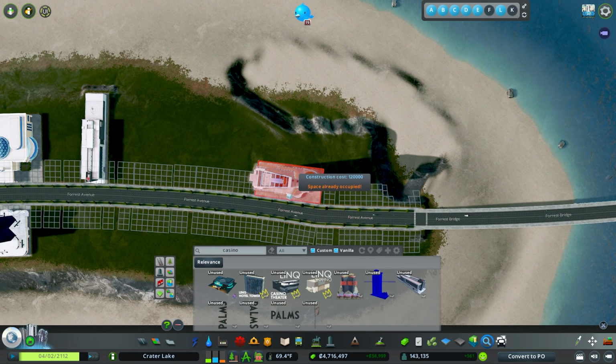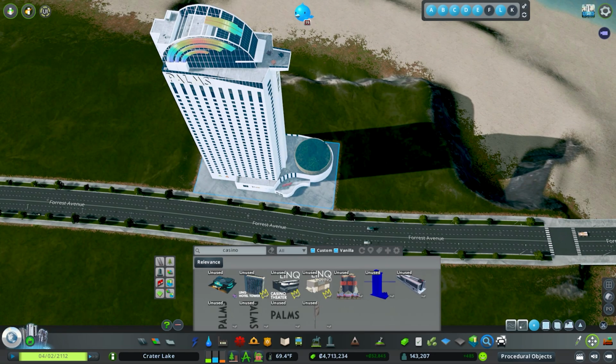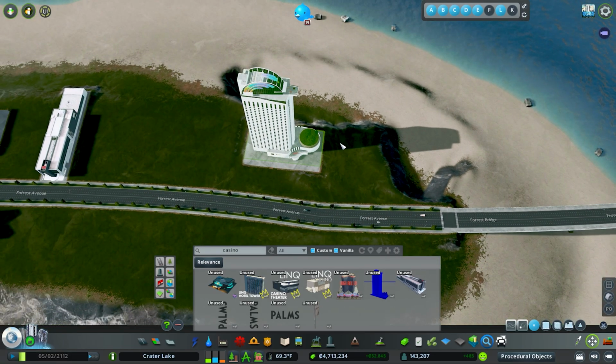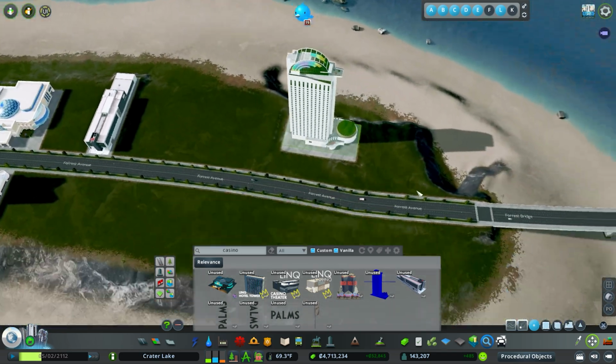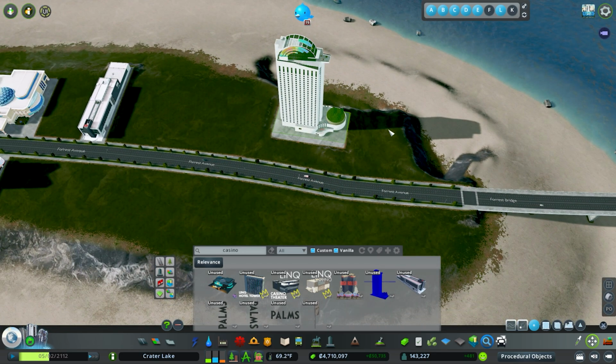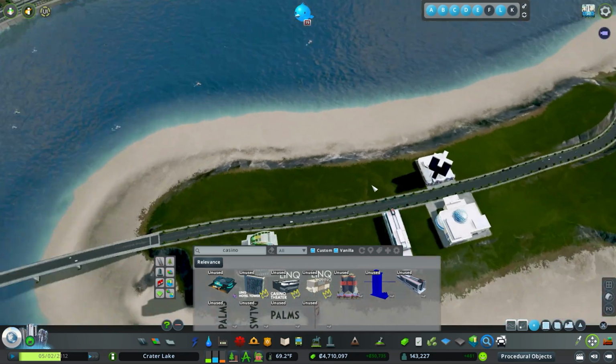I got the Palms Casino, which in real life actually has 3 towers. This is a casino that's just a little bit off the strip in Las Vegas, but it does have those little lights up top. It looks really cool. We're going to come back through and do little valet roads and parking garages and all that as well.